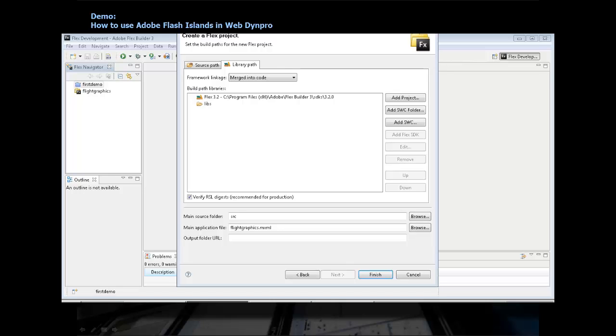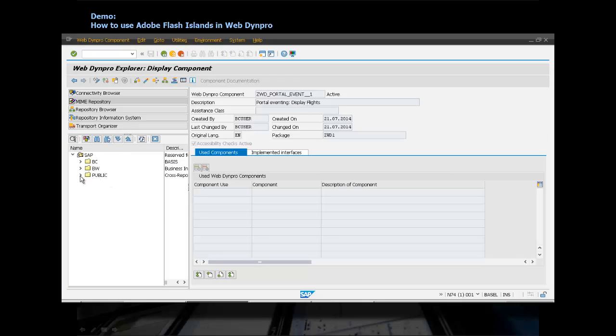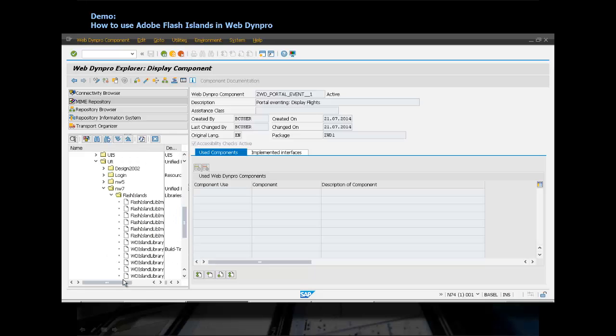The necessary library is stored on the ABAP system here in the MIME repository. So we go to transaction SE80, hit the MIME repository button, and then it's in the public BC UR NW7 Flash Islands folder.